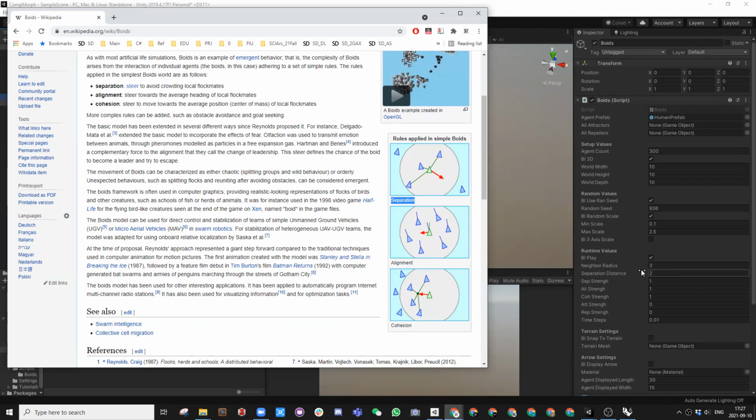All right. So within the 3 meter radius, I search and try to avoid people who are close to me, within 2 meters. Does it make sense? Yeah. And all of these others are just the strengths of these vectors or the forces.